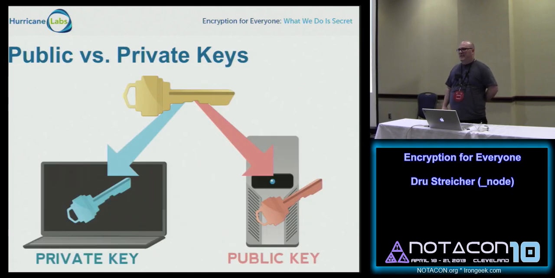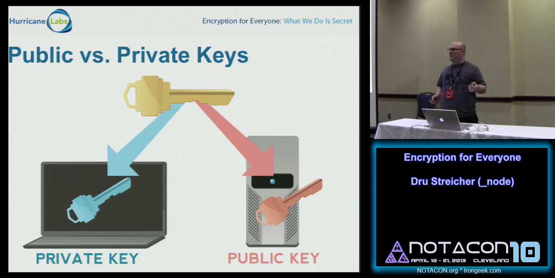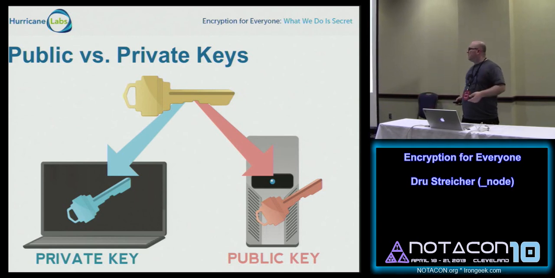What we do is we make a key, and this key is broken into two pieces. You have a public key and a private key. The private key would sit on your laptop, whereas the public key would be uploaded to what's called a key server, which is a public repository for all these people's keys. So you can go to a key server, search, find Bob, pull down his key, find Alice, pull down her public key.